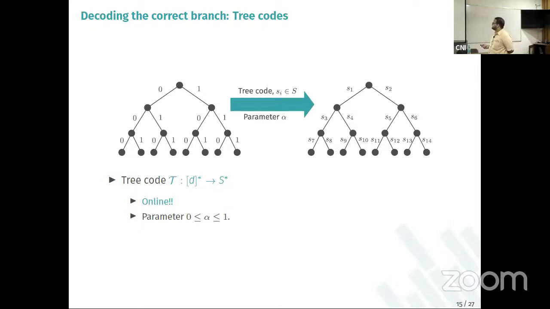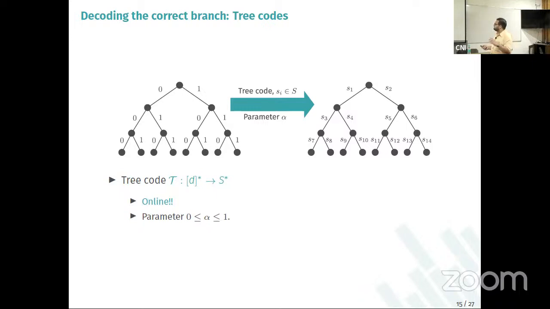Okay. So it encodes strings from a D-ary alphabet to strings on some alphabet S of the same length. If it is an L length string from the D-ary alphabet, we will encode it to an L length string on the alphabet S. And it's an online code. One way to visualize an online code is as follows: you draw the complete D-ary tree, okay? Each string will be represented as a path down the root. An online code basically is assigning to each of the edges, in this picture D is 2, an element from this alphabet S. These may not necessarily be distinct, by the way. They're labeled differently, but they will not be distinct.